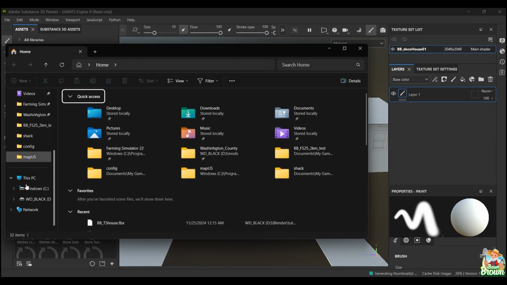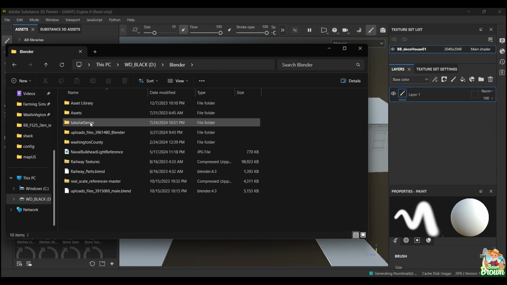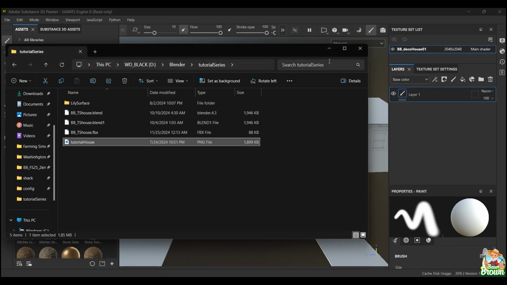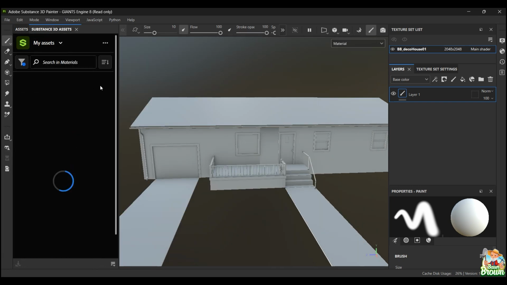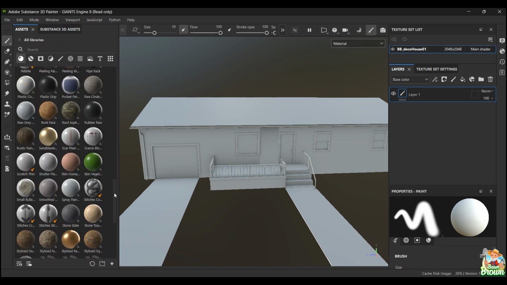So let me go into the D drive here and see if I can find a picture of that, which we do have a picture. All right, so it was just some grayish looking siding, so we can handle that. Let me find some siding. I think I have some of this in my assets. Actually, let me go over here because I did download some of them.